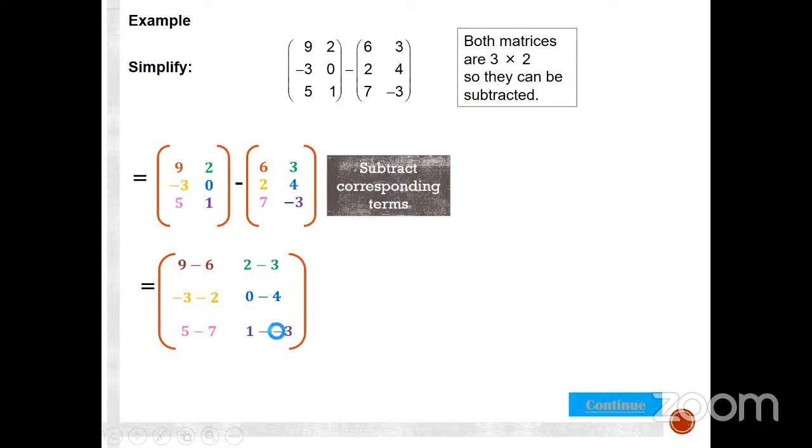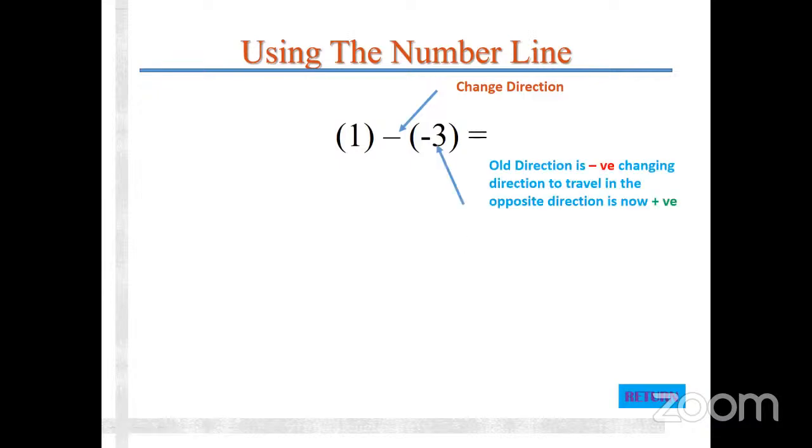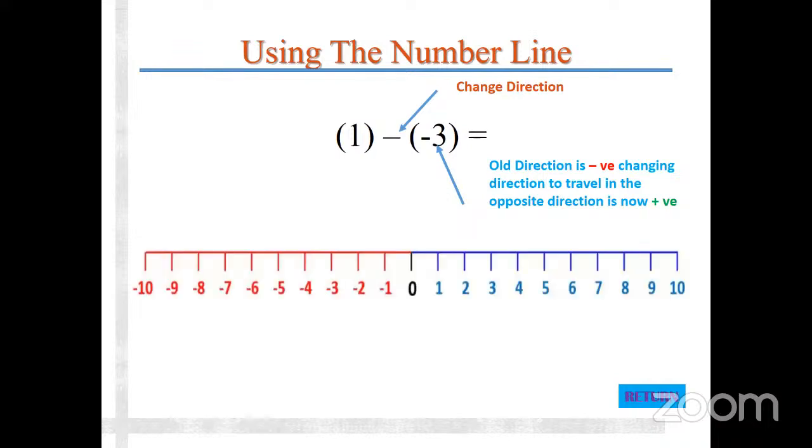And we're just going to run aside for 2 seconds just to work this out. In this case, we're going to use the number line. And remember how we figure this out with our number line. All right. So we look at the change of direction. And this is where we were supposed to be heading in that -3. But because we change in the direction, we're going to go to positive.